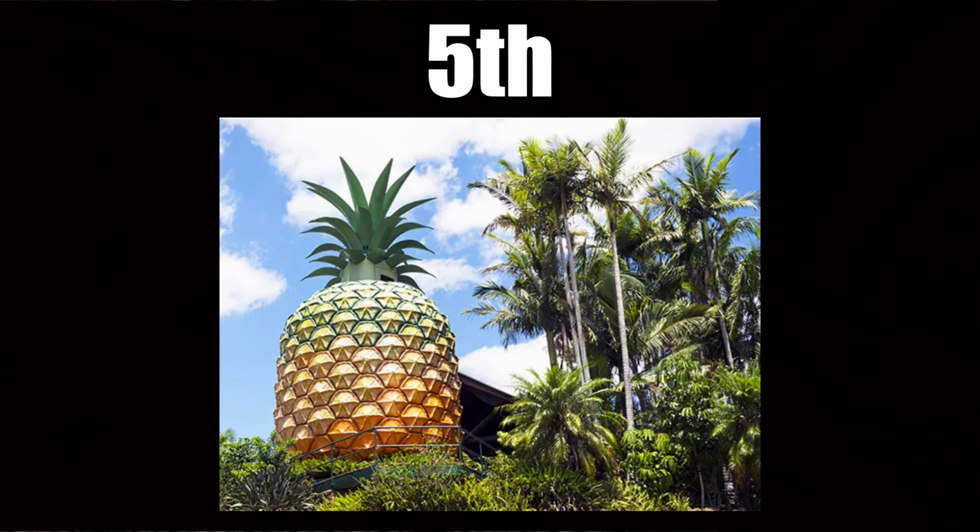Next is the Big Pineapple, and this is in Woombye, Sunshine Coast, Queensland. It was opened in 1971 on the existing plantation of pineapples in the area. This pineapple stands at 16 metres tall, and it is right beside a distillery, Treetop Challenge and Wildlife HQ. This is probably one of the most famous big icons that we have in Australia. There's actually a push for it to be the official mascot of the Brisbane 2032 Olympics, which, you know, why not? It'd be cool. Such an amazing area, definitely a good place to go.